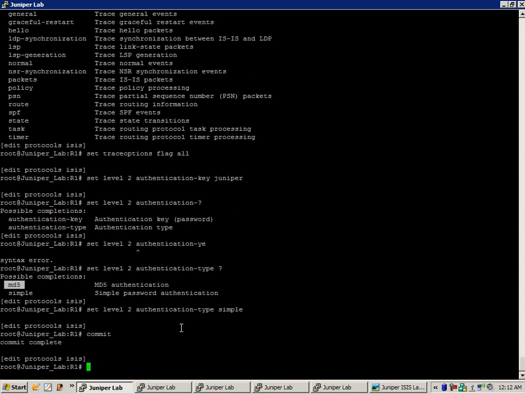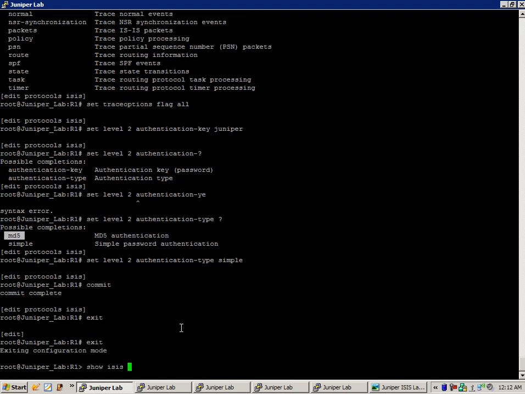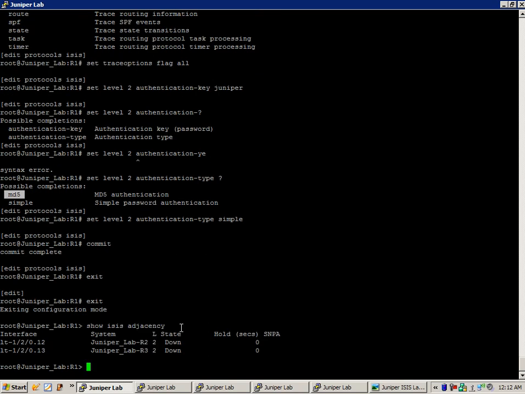And now from router 1's perspective, what we're going to see is if I do a show IS-IS adjacency, now we can see the state is down. Before we saw the state up. There's a good command you can use when you are troubleshooting authentication within IS-IS. That command is show IS-IS authentication.